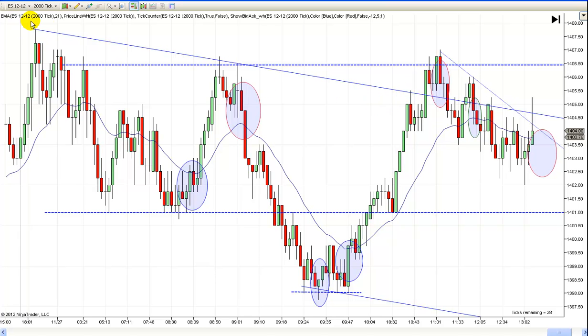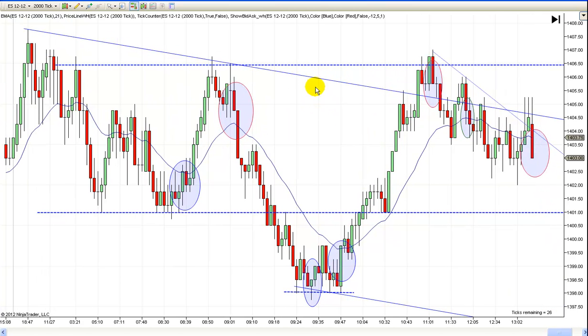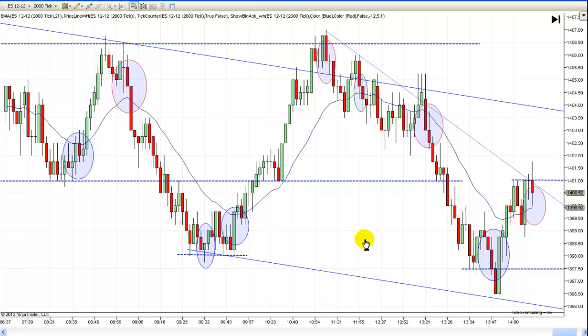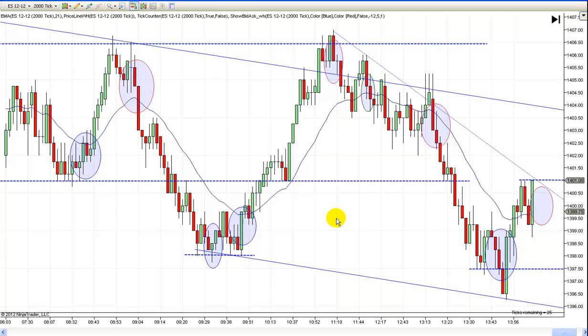I almost thought at this point, this is where I noticed the trend coming down through here. I actually drew this, but at this point, I didn't think it was really coming into play. But when we turn right off of it again, you had to consider it. And then if you copy that line and drag it down here, you can see it did turn out to indeed be a kind of trending down channel.